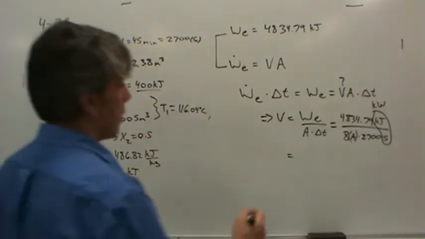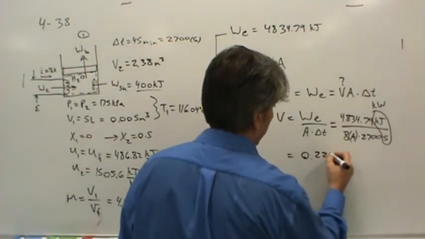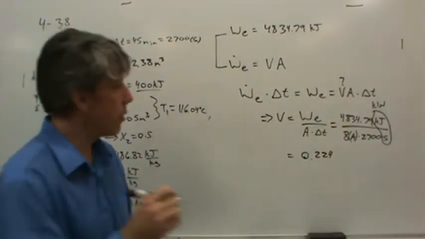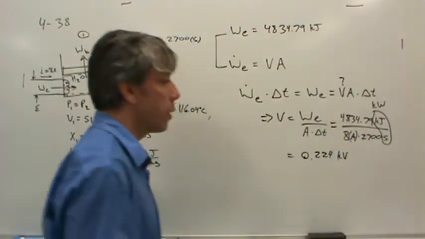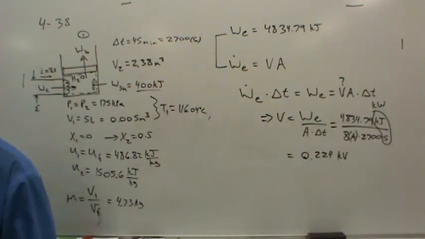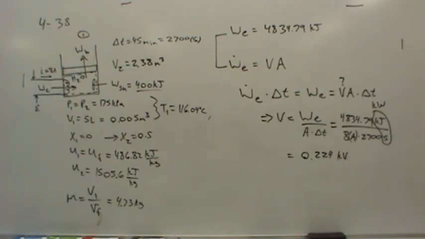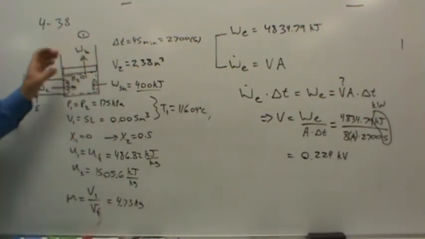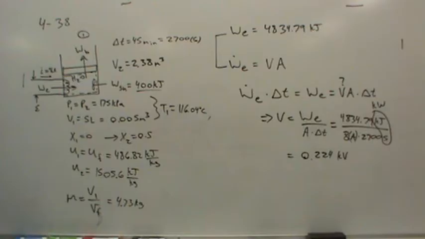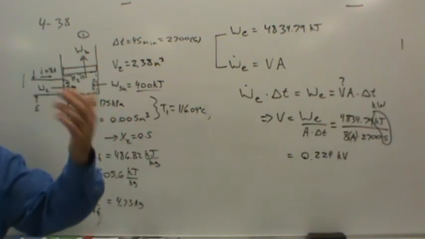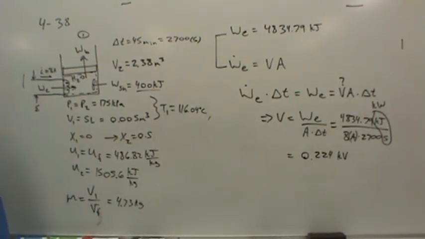0.223? 0.224. Anyone agree with that, disagree? So basically 224 volts. When I solved this problem, I got 224 volts, also 223.8. I went a different way. The energy balance is gone, but I combined the boundary work with the internal energy change, like your author likes to do, because it's a constant pressure process. I like to solve it on video and for the class a different way, so that you can see both methods.